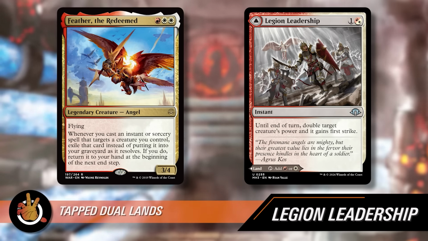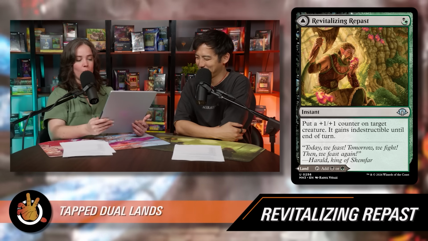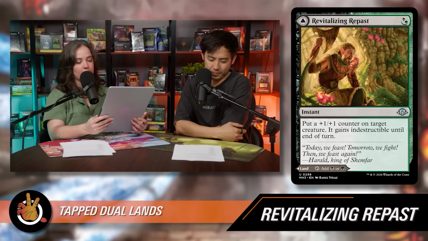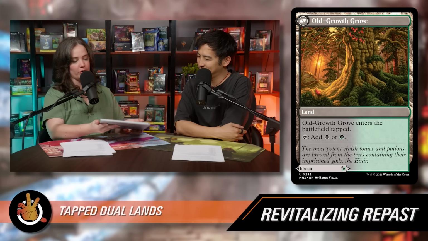All right, this next one's a good one. It is a good one. It's Revitalizing Repast. It's a single green or black mana, so this is a Golgari spell for an instant. Put a +1 counter on target creature. It gains indestructible until end of turn. The backside is Old Growth Grove, a Golgari land.